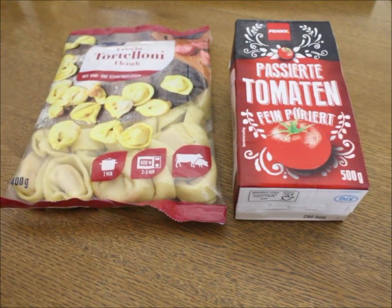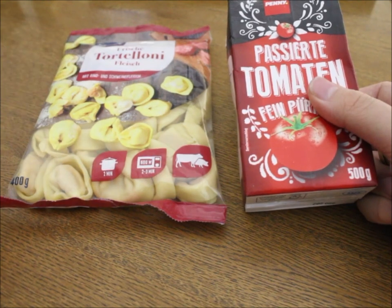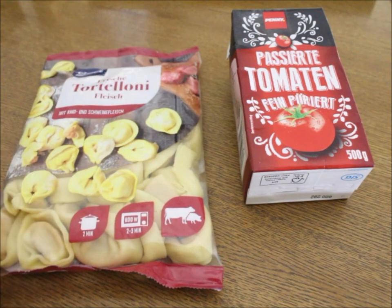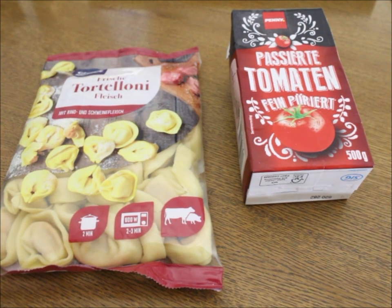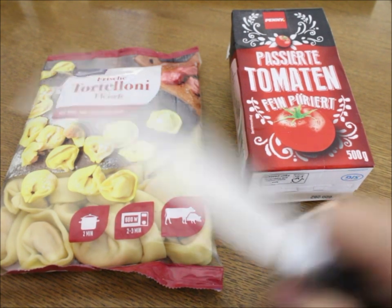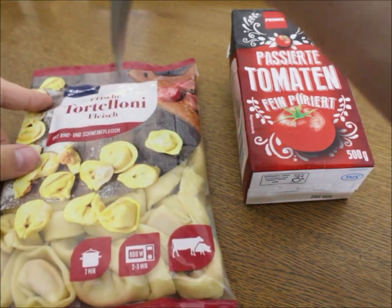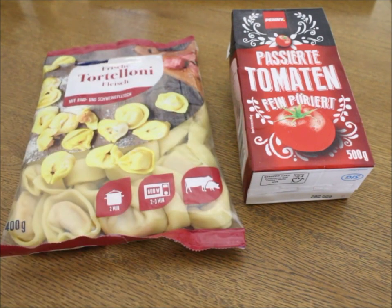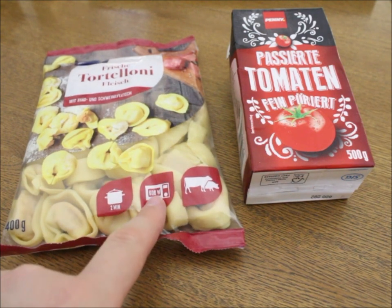So just warm it up and it's finished. No, it's not that easy. We need the bouillon cube and we will spice this up while we put this in the microwave and warm it up. Now let me see where my knife has been going. There is the knife, and now we have to make a hole, then put it in the microwave. This part will be done — microwave two to three minutes with 600 watts.